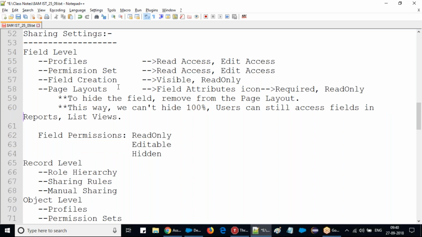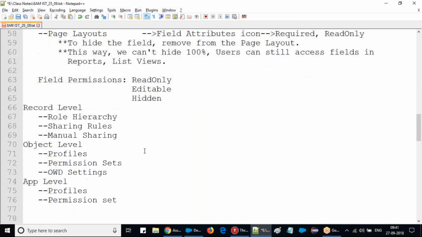So this is not a secure way to hide the field. The page layout is not a secure way to hide the field. So in the profile, permission set or field creation, those options you have to use. For hiding, page layout is not a good choice. Okay, those are the field permissions.